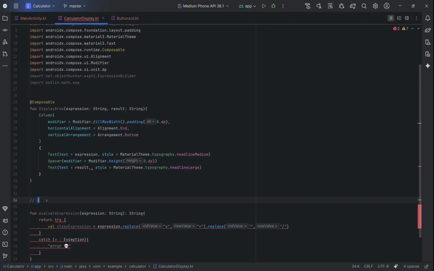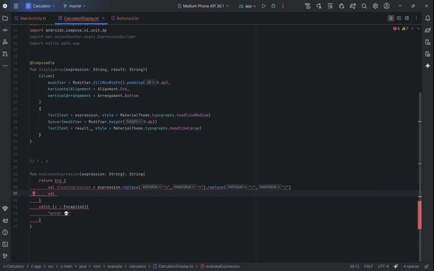And this one. Like that. And also, let's define the result. Expression builder object, which would be passed as an expression. Build this expression and evaluate this expression and turn the result to a string.